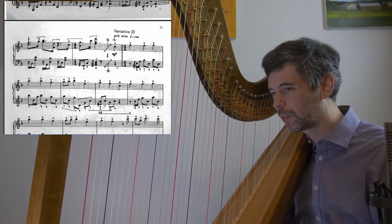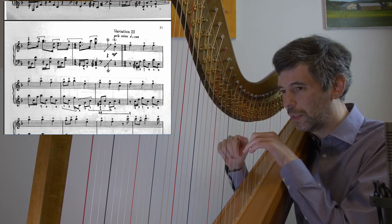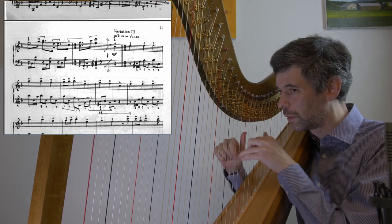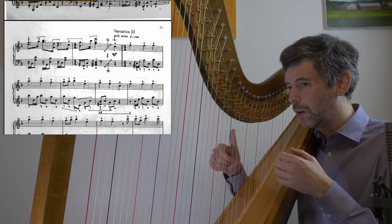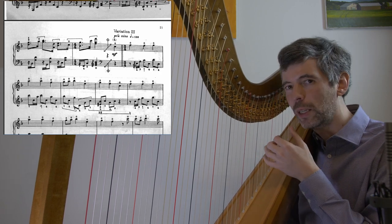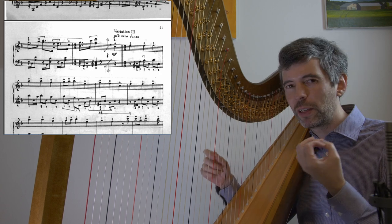We've got the harmonics playing the tune in the right hand and the left hand. So then, of course, this is the same. They'd be right next to each other. And in fact, all of this, the left-hand accompaniment is actually slightly higher in pitch, but the fact that these are harmonics can help us hear them as the tune.